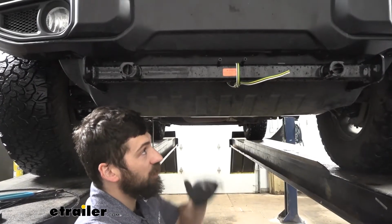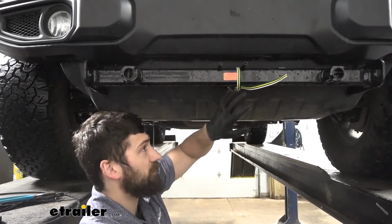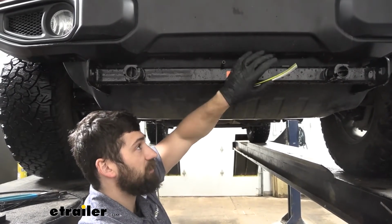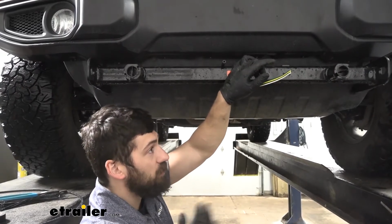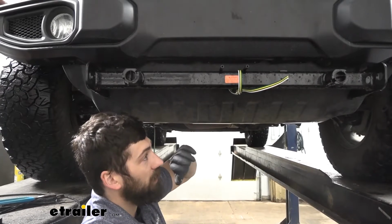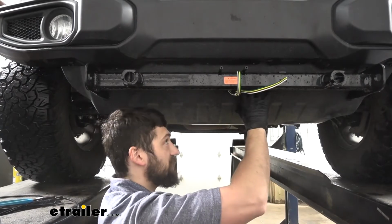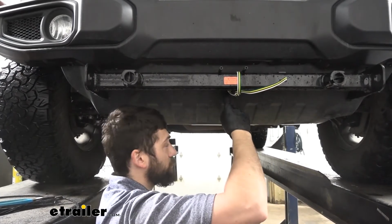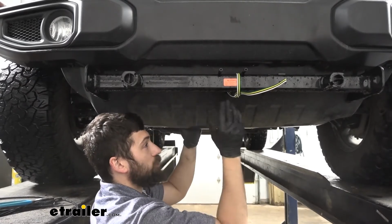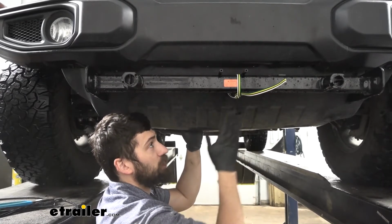So for the first step of our installation, we're going to take our bonded 4-pole harness and give ourselves a little bit of extra to work with. Give yourself about a foot or so of this wiring harness tied to the front of our base plate kit. If you don't already have your base plate kit installed, you can just wrap it around and coil it up here. Then what we did is we drilled a hole using a step drill bit through this plastic skid shield, because that's what we used as a pass-through to come back behind the vehicle. Now we're just going to work our way to the rear taillights, securing our wiring harness, most likely through the frame. We'll show you that next.